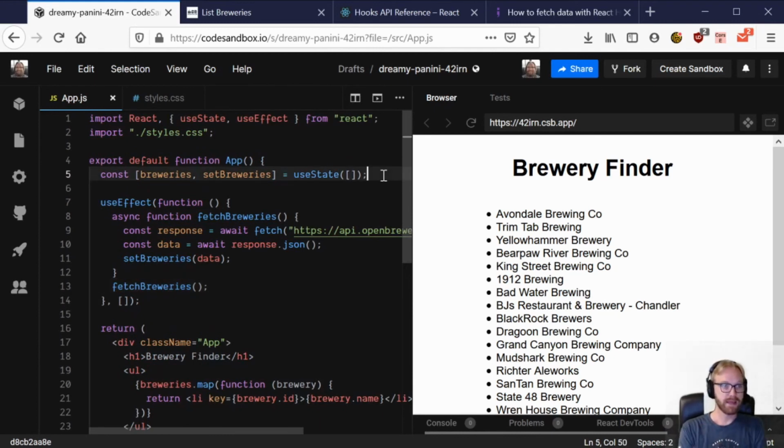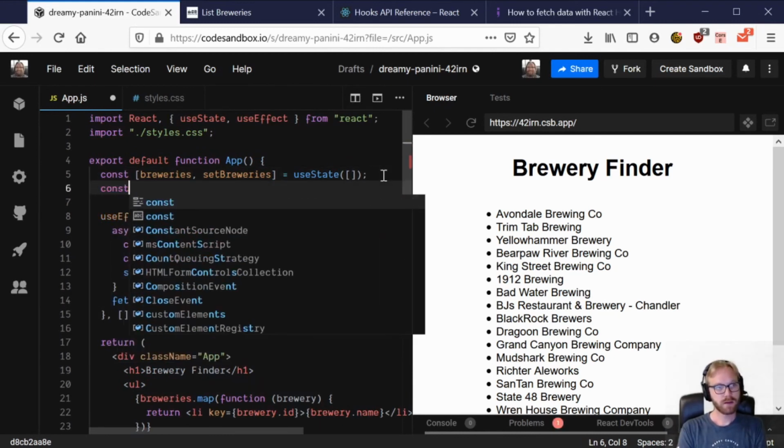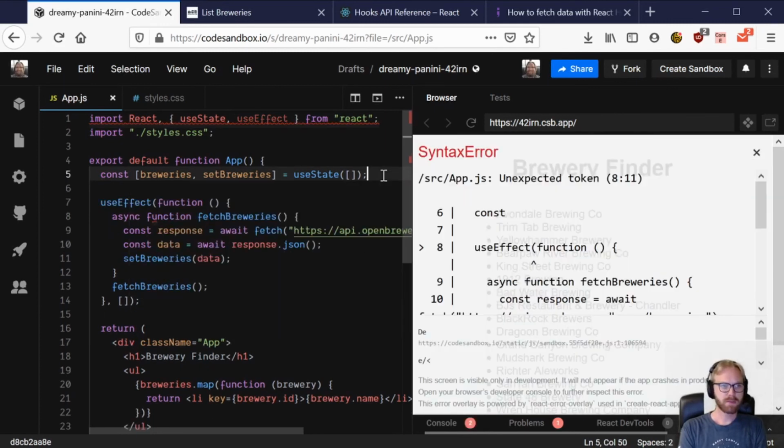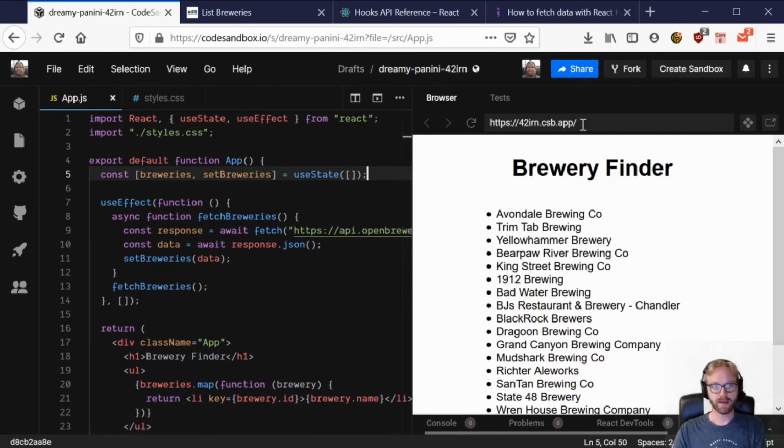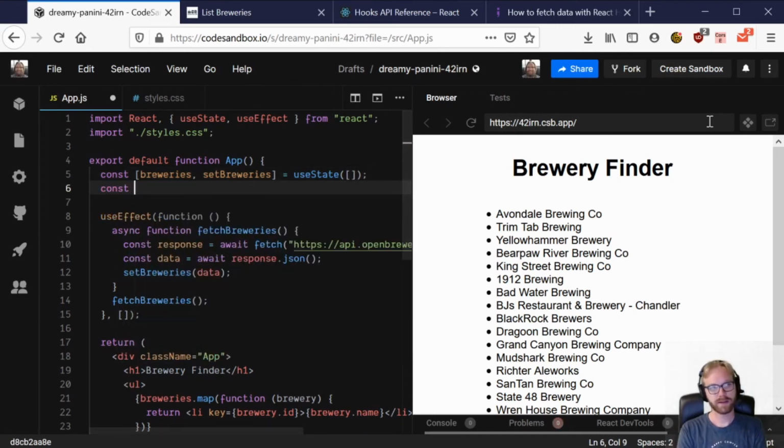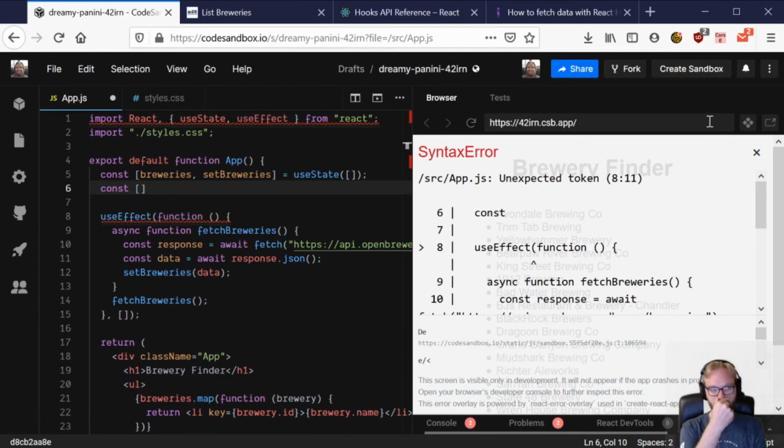Typically I'd probably be doing some navigating like /brewery ID up there. Kind of stay away from that for a moment. It's a little bit more work than I would like to focus on at this moment, but we could get there eventually.